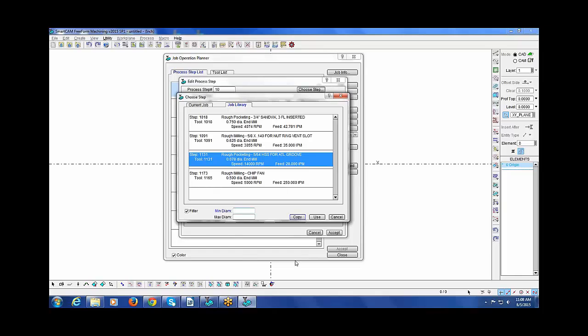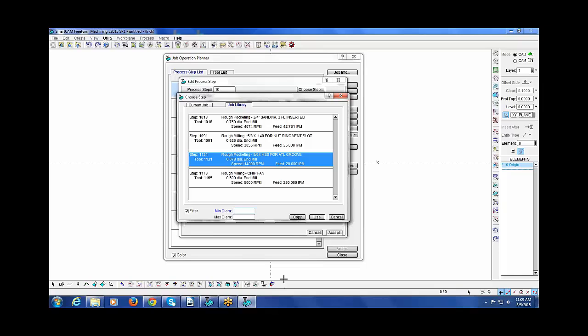The other limitation that we have with the job library is that the unique identifier for the items put in the job library is the step number and tool number itself. So in order to ensure that you don't have conflicts, you have to renumber your tools. If you put a new tool into the library, you have to make sure that the tool number and step number is unique, and so it is sort of a shell game at times to try and get things represented the way that you want.